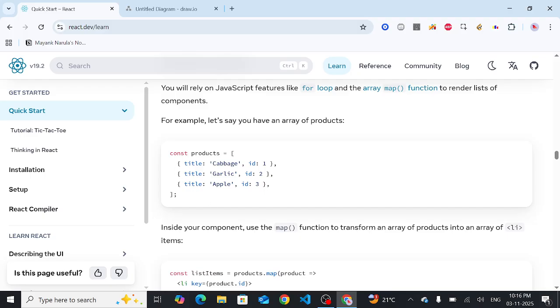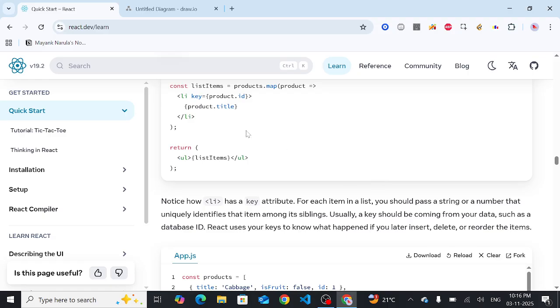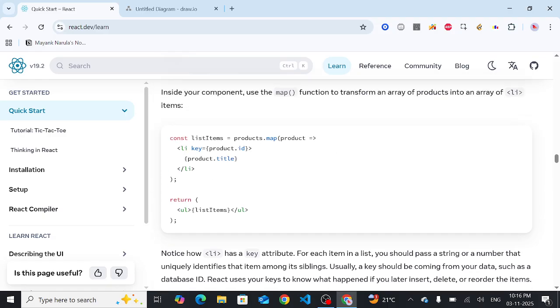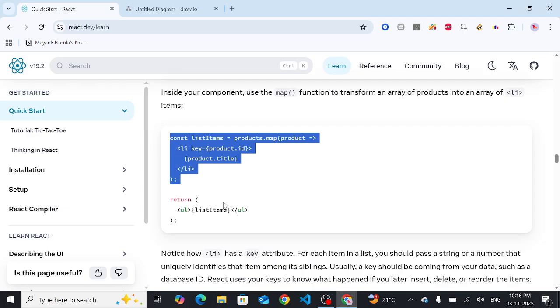A simple structure of titles and IDs. So you can just do a map, and then you can store it. So basically, these are list items. Everything that you want to render as a list should have a key. We'll come to why a key attribute is required, but basically these products will be rendered as list items.